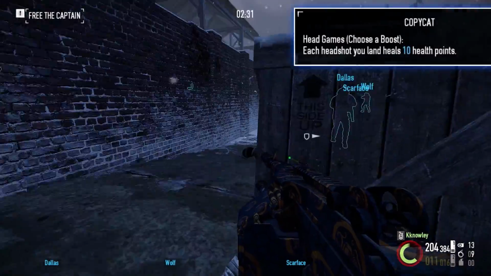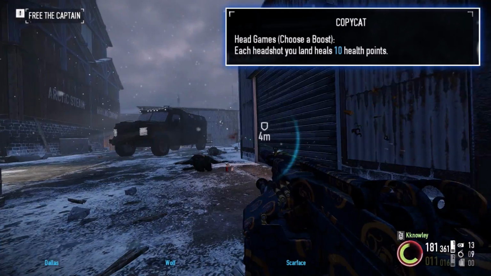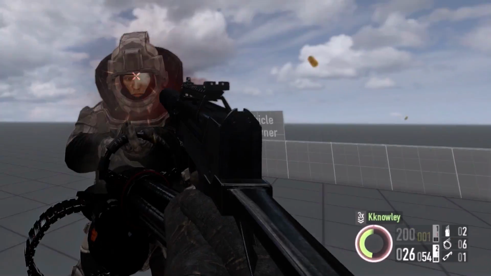Next we have Head Games, this deck's most simple to understand perk, which simply grants 10 points of healing upon landing a headshot with a short internal cooldown. This is a key form of survivability for this deck, which opens up many build options.